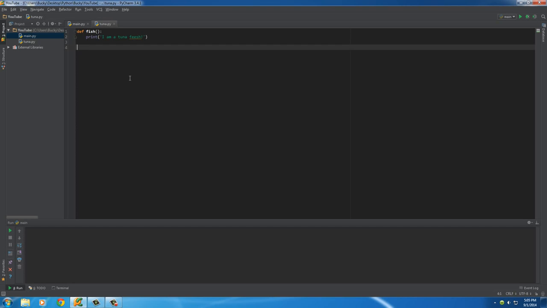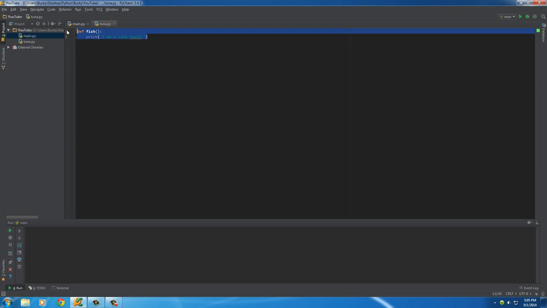Say that we wanted to use this function over and over again, so we just wrote it once, threw it in a module, and we're good to go. Now, whenever we actually want to use it, go back to your main program. In order to use any of the stuff in your module, you first need to say we want to include another file.